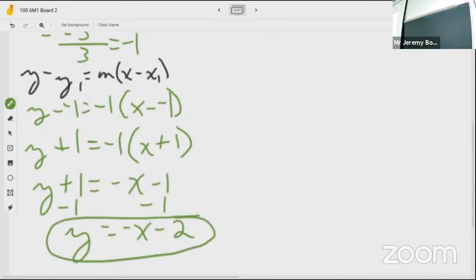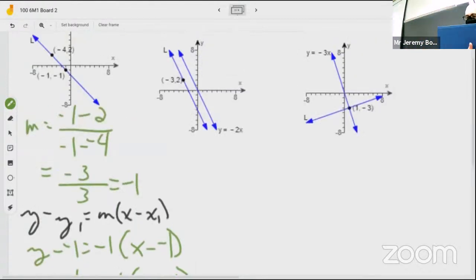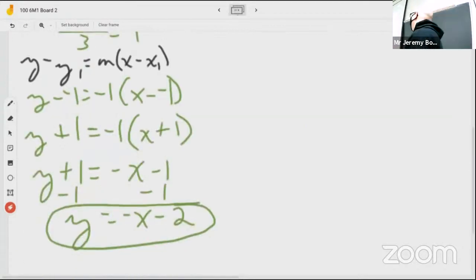Makes sense. We got a slope of negative 1. We got negative x. It says the y-intercept is negative 2. Looks like negative 2 to me. Good enough. Now, don't assume just from the graph that you can tell the y-intercept. Sometimes it's a little hard to read, but it's a good thing to check if you have the graph. Okay, well, that looks about negative 2. That checks out. But don't assume it if you're trying to find the answer. It's a bad way to go, depending on how people draw the graph. I wouldn't put my faith in it too much. Any questions on that problem?